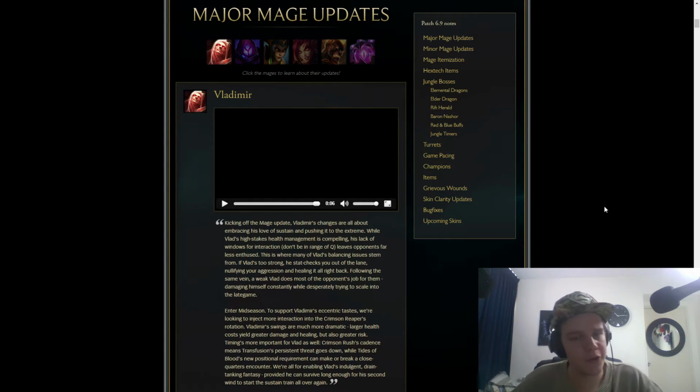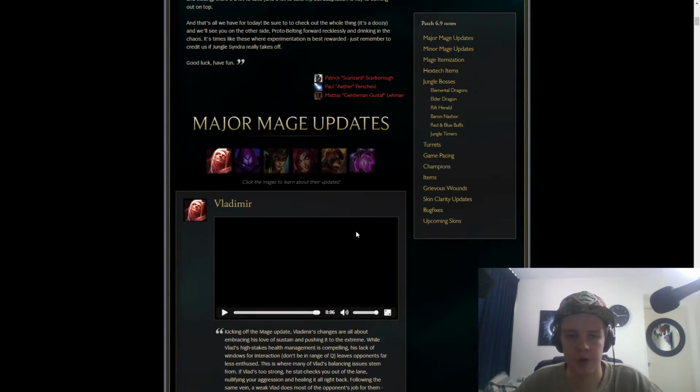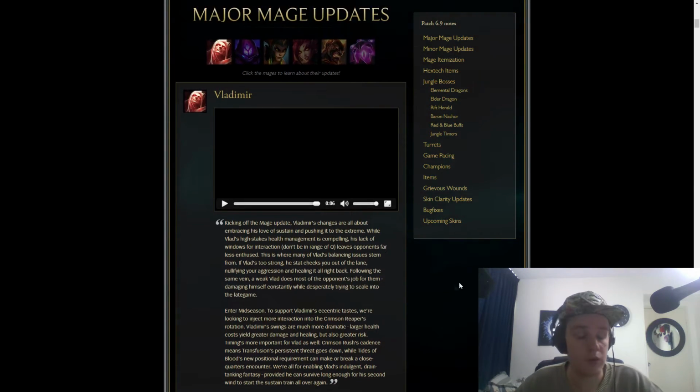This is gonna be the third part of the patch 6.9 stuff. I'm gonna talk about the major Mage updates and the minor Mage updates here. So just pretty much all the Mage updates. So yeah, let's get right into it.